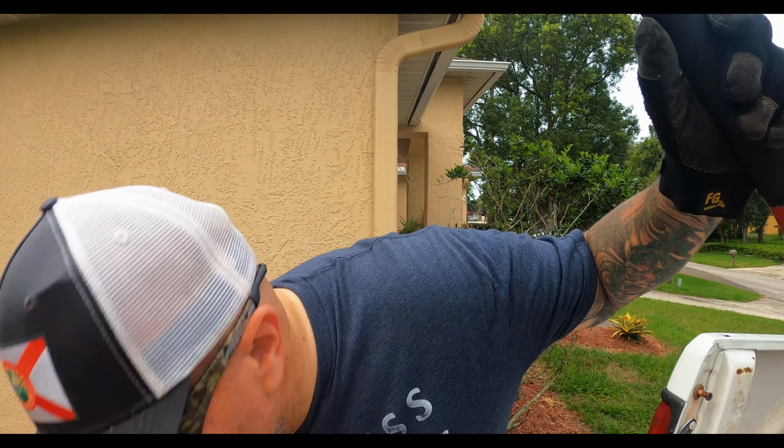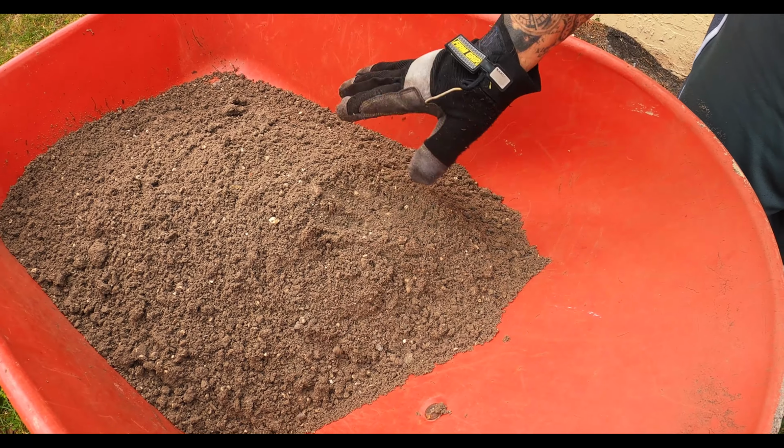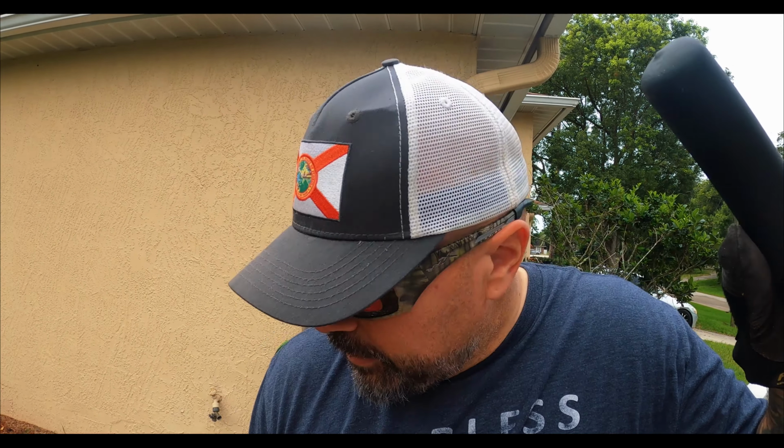So we found out up north when we do pavers, we usually use a gravel base with about an inch of sand on top. Found out they don't do that down here. They use what's called paver base, which is this stuff. This is actually pulverized concrete. We're gonna fill it with that stuff, tamp it down, and then do about a half an inch of fine sand over the top. A little bit different than up north, no freeze down here.